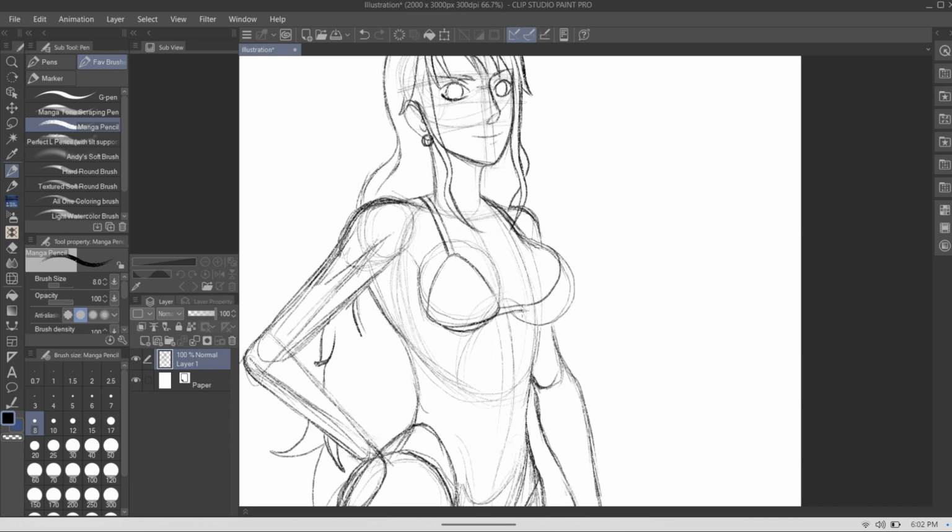All right, so I'm going to go into a time lapse to the point where I finish drawing it and inking it. Then we're going to move on to coloring. So here we go.